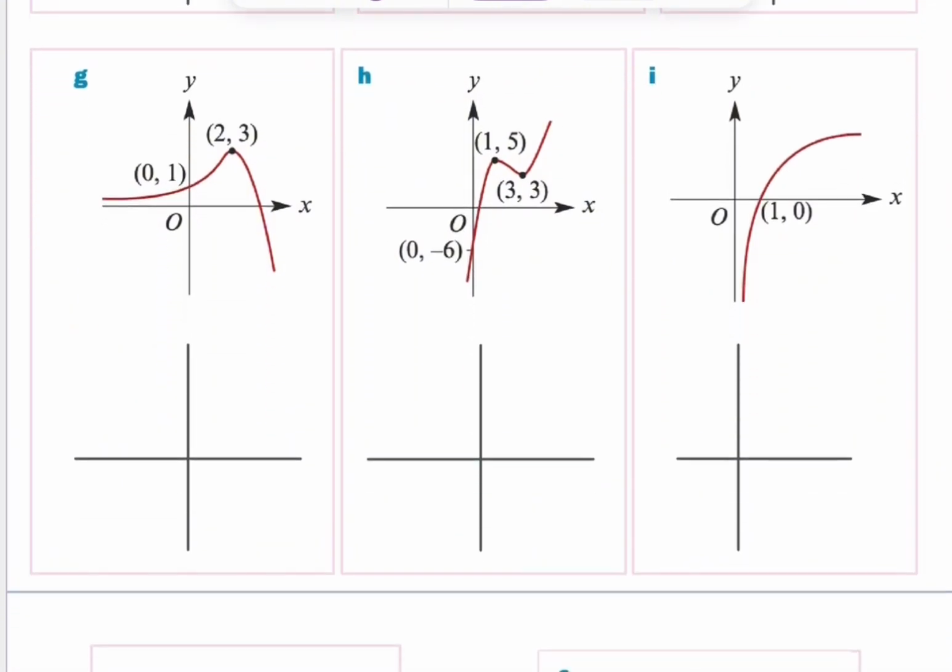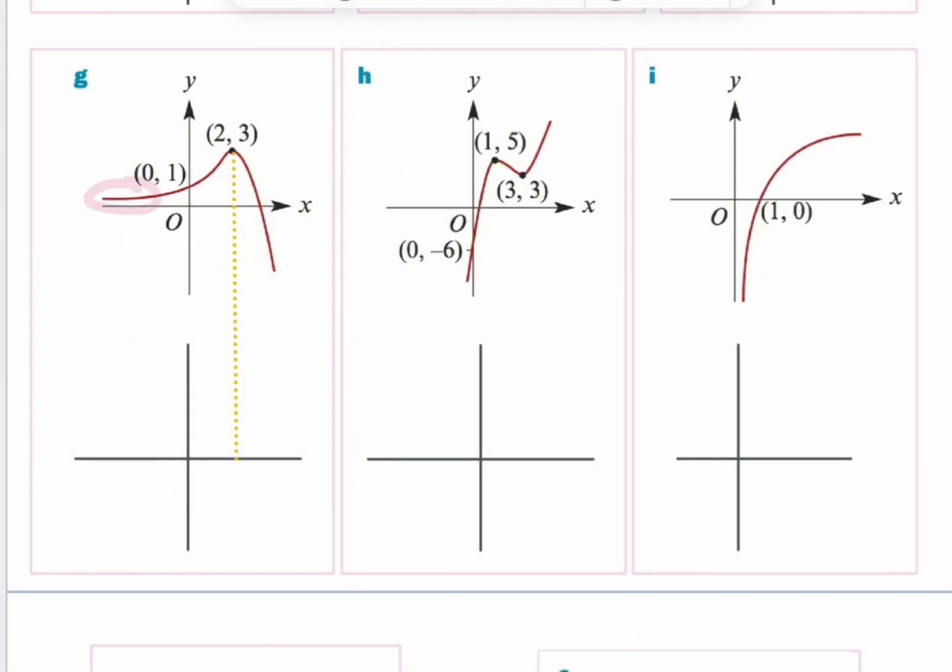Let's do some different looking ones. Okay, always start with the 0 gradients. So we've got one there, let's bring it down. Now, things are a little bit different with this. So we're going to have to not just look on the left and on the right, but we're going to look at on the left close to the 0 gradient and on the left far away from the 0 gradient. Let's start with far away.